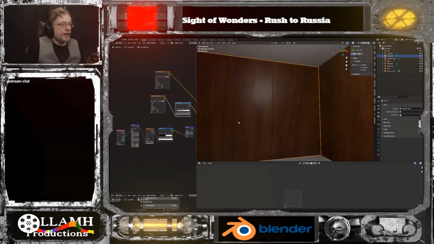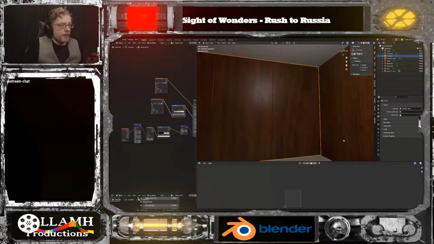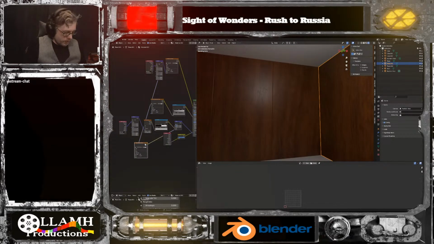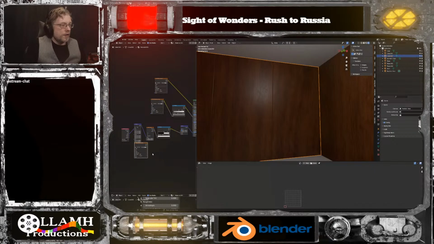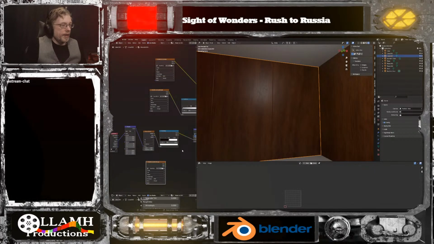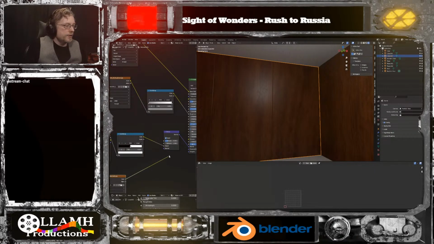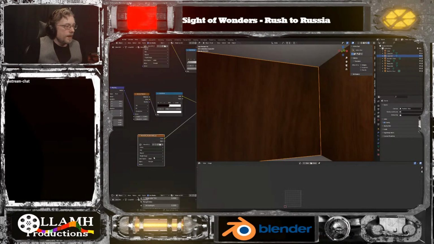Okay, there we go. That's better. So now we want to take our normal map and take its color into the normal, and instead of sRGB, we want non-color.